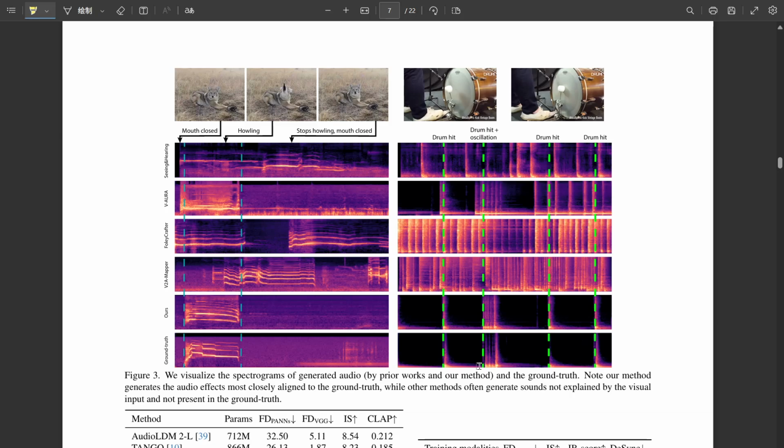Instead of standard MLP layers in parts of the network, they use something called conv MLPs, which use 1D convolutions. What's the benefit there? The idea is that these convolutions are better at capturing local temporal structure. Think about sounds that happen in quick succession, like footsteps or maybe drumming. These layers help the model better understand and generate those rapid, fine-grained temporal patterns within the audio. So not just the big sync points, but the little details in the rhythm and timing of sounds too. Exactly. And the ablation studies later confirmed this choice helped, especially with synchronization.